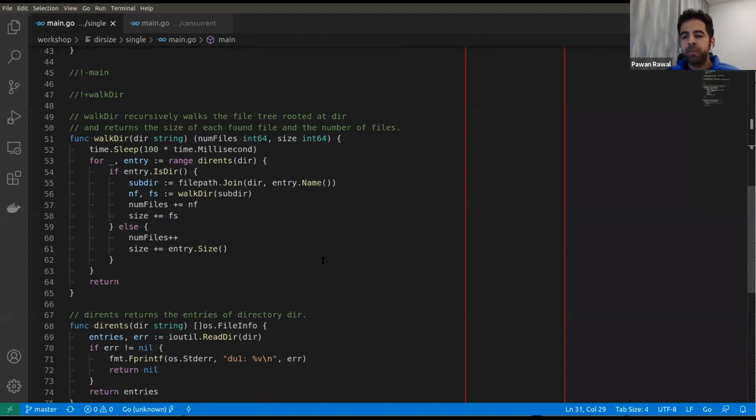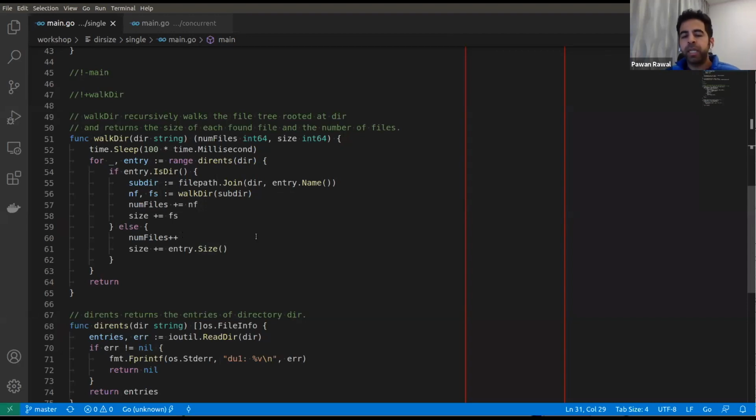By doing this, all that I'm doing is a walk across my directory structure for which I want to calculate the file size. After getting an entry, I check if it is a directory, then I call the walk directory function again recursively to walk that particular subdirectory and get the number of files and the total size of files in that directory. I would append it to my return values here. My walk directory is returning the number of files that it has found and the size of all the files that it has found. So if my entry is a directory, I would walk over it, get the files, and add it to this global number, which is the num files and the size. Or else, if it's a file itself, then I would just increase the size by the entry dot size, and I would increase the number of files.